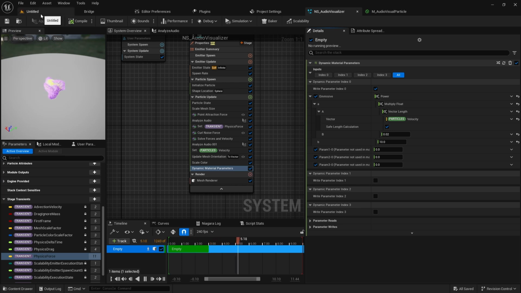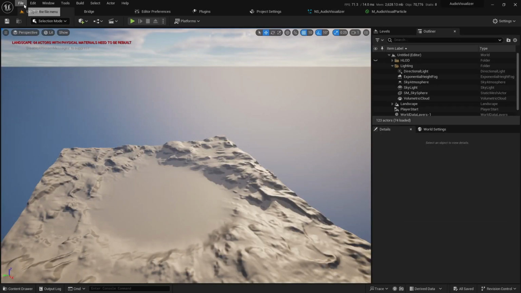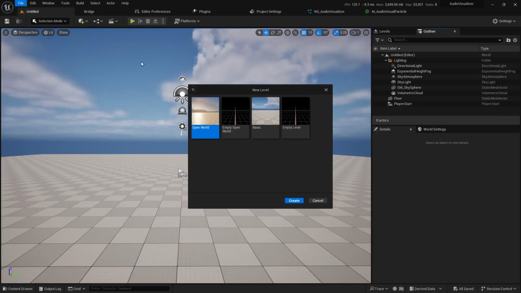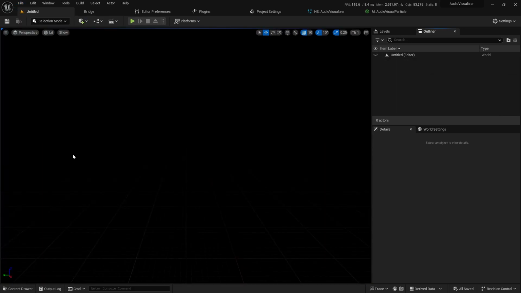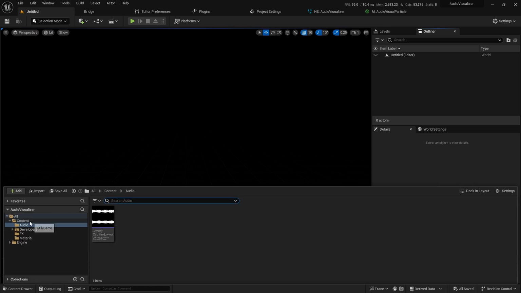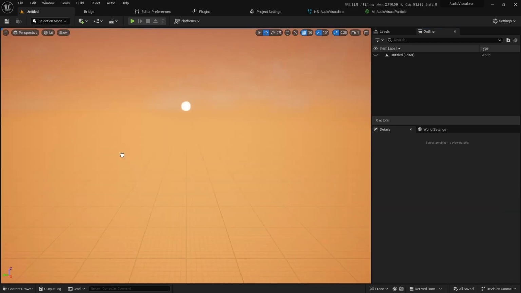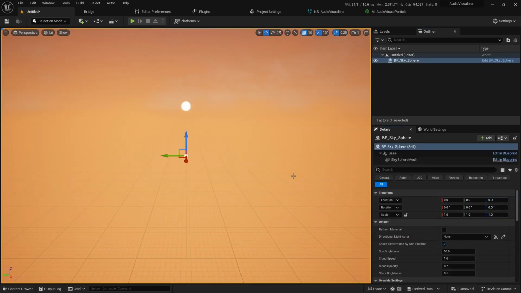So let's go back to the map. I'm gonna add a new level, an empty level, and then I'm gonna use a sky sphere. If you click on the O and then type sky, no, BP under sky, you can use the BP sky sphere and change the scale and the location, and I'm gonna click on the color determined by sun position.